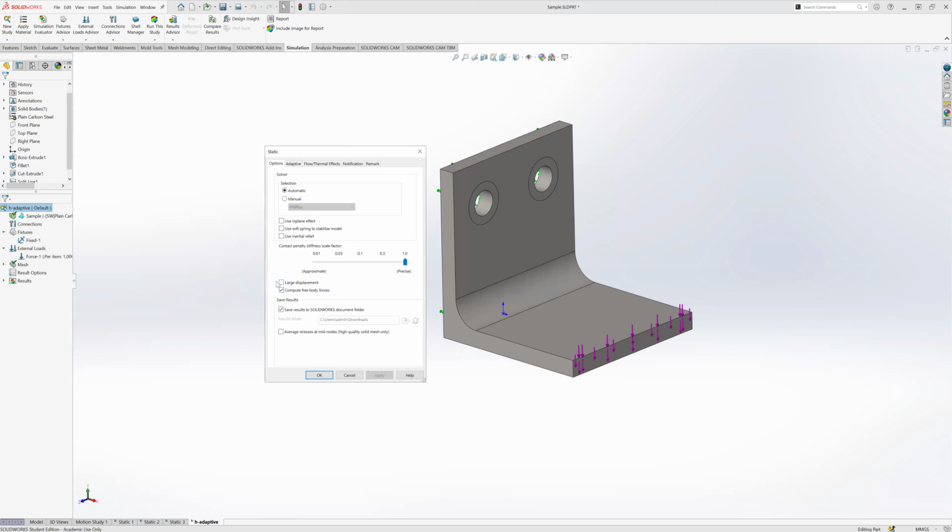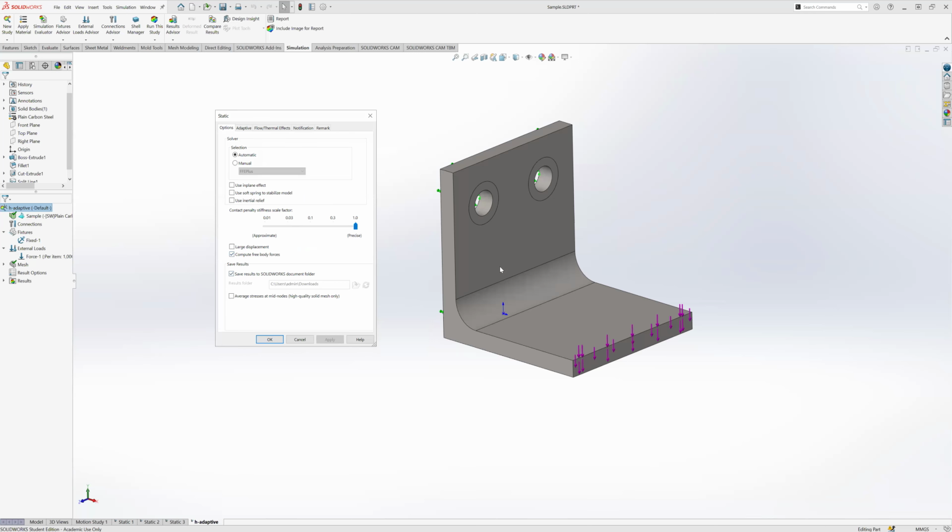That will give you a more accurate result when you're dealing with something that's displacing quite a bit relative to the model. Again, this does not mean anything if the material is not linear elastic. If any of the other assumptions are false, this large displacement is not really going to help you too much. But if they are true, but you are getting an error, sometimes you'll get a warning about large displacement, and sometimes it'll just say, do you want to turn it on or off? That's the same thing as clicking this box here. But again, if you're getting something like that, you want to make sure that you're not plastically deforming the model.